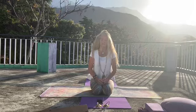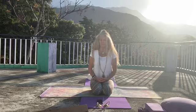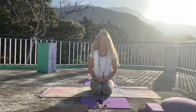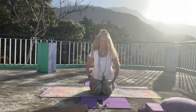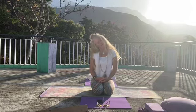Slowly, gently introducing movement into the fingers and toes. Rolling the head from side to side. When you're ready, gently coming up to a seated position. You can sit on a block, sit onto easy pose, or maybe onto the knees. Maybe take the head from the right to the left.